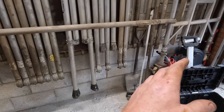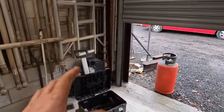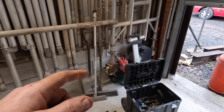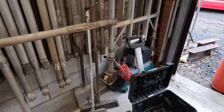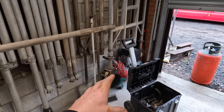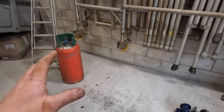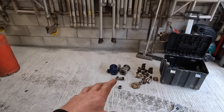If you could get a better setup that's on a normal 240 plug, they're not really going to be man enough to do it. The biggest 240 plug you can get in the UK is, I think, 15 CFM, so it's 3 horsepower or 3 kilowatt. So they're kind of the biggest DIY things. I'm going to try and aim to get it so that we can blast with a standard 240 volt garage DIY compressor, not a shop compressor. This is what I'm trying to get to: a nice little blaster that I can build inside with my spares. But I'll put a link to everything that you need, or what you might need.